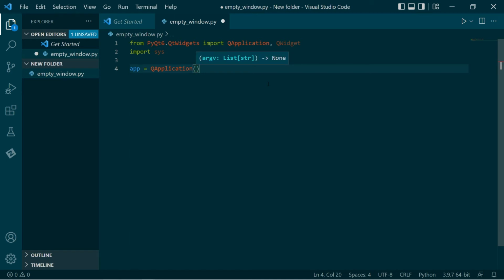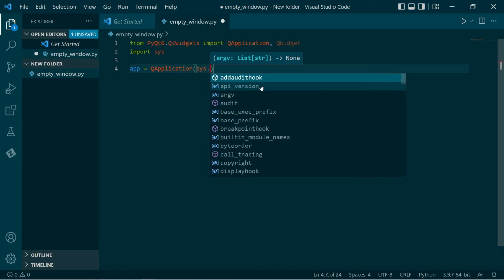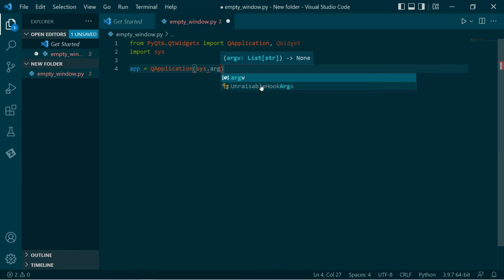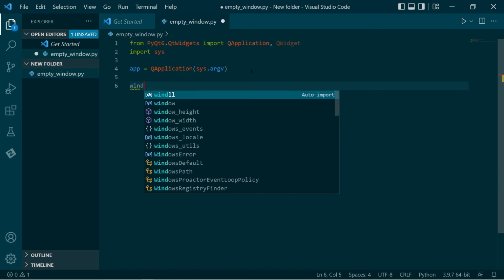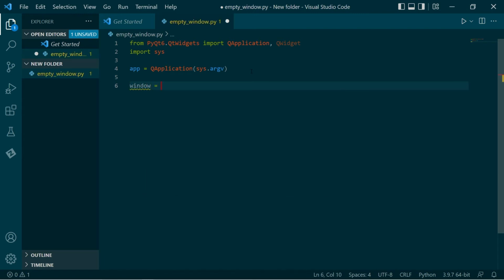Now, because this is a C++ library running under the hood, it says here we need to provide the argument vector, basically. So the command line arguments as a string. No worries, the way we get that is we get sys.argv, and this provides the command line arguments.